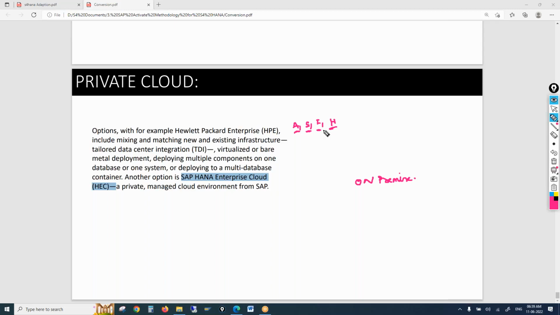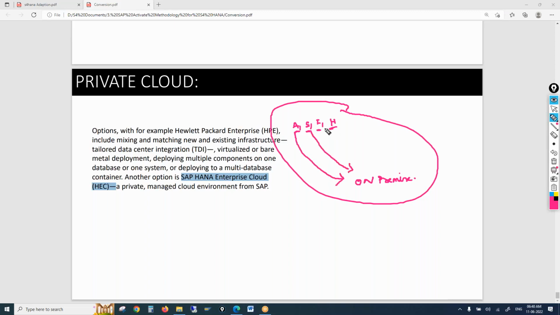Like Ariba is called SAP Ariba, SuccessFactors is called SAP SuccessFactors, right? As they were different companies or different products earlier, their data structures and programs are different compared to SAP's data structures and programs. But now what is S4HANA? They want to bring everything into one landscape, right? ERP, new dimensional modules, industry specific modules, technical modules, everything, even cloud modules, they want to bring into the one landscape. So now you can seamlessly integrate all these cloud modules of SAP with your ERP.